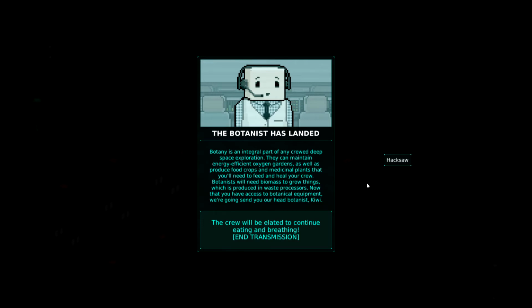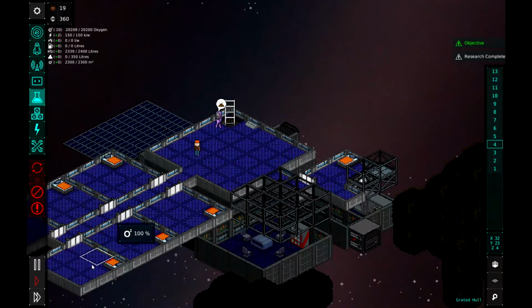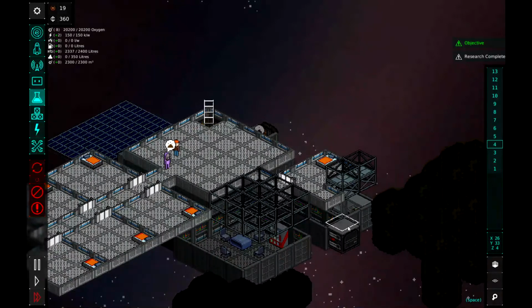So that's interesting. We've gotten Hacksaw and Kiwi, our 2 new Meeples, and luckily we're already building them bedrooms. The crew will be elated to continue eating and breathing. Yes, I always love eating and breathing as well. End transmission. So let's get the game going again, and we'll build that next bedroom here quickly.